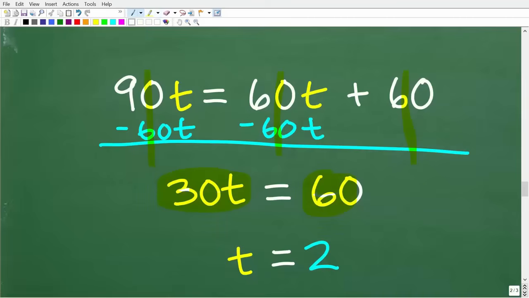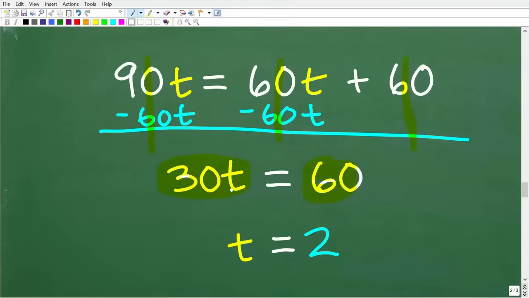Okay, so only one more step to take to find our answer. So to solve this equation for T, all we have to do is divide both sides of the equation by 30. So 30 divided by 30 is 1. So 1T is the same thing as T. And 60 divided by 30 is 2. So the correct answer here is 2. And remember, the units of measure here is in hours. So it's going to take that faster train 2 hours to catch up to the slower train.